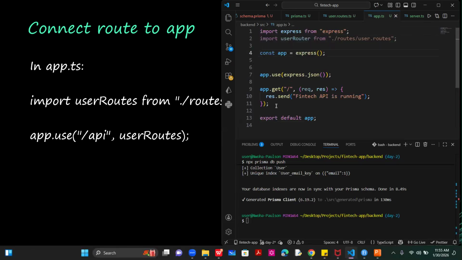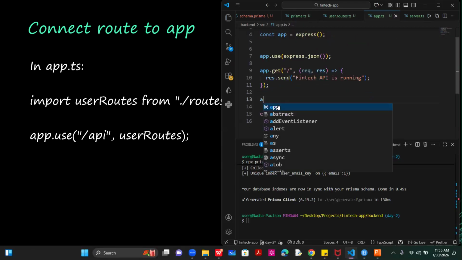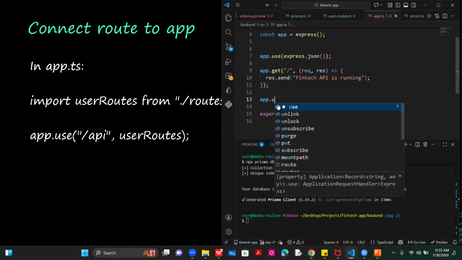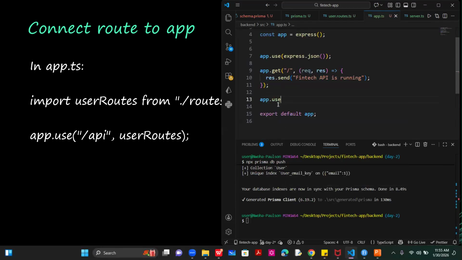Then after this, we might not even be needing this anymore, but let's just leave it. So after it, we are going to say API app.use. Okay. So app.use, any endpoint that starts with API should use this user router.